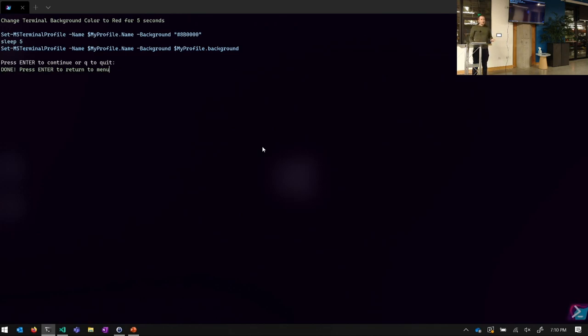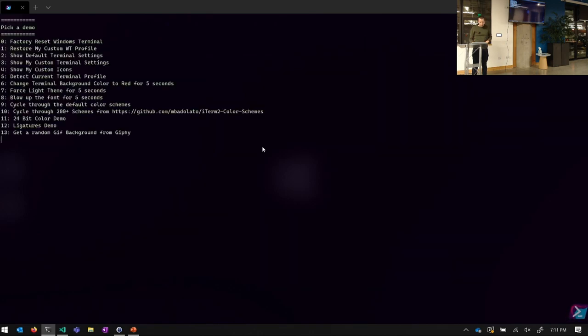So cool. Now we know that in the terminal that we're working on, we can change the aspects of our terminal in real time. That's really cool. Like, I don't know of any other terminal that I can do that in. Usually I have to do it and shut it down and restart it. OK, well, what's some other cool stuff we can do with that?